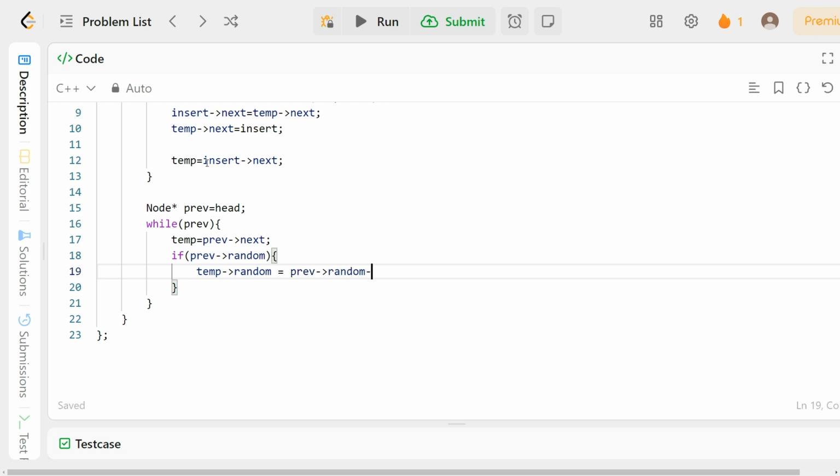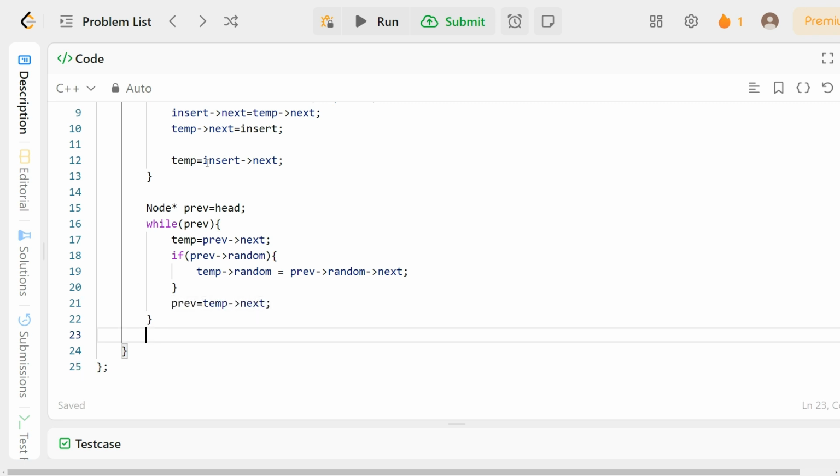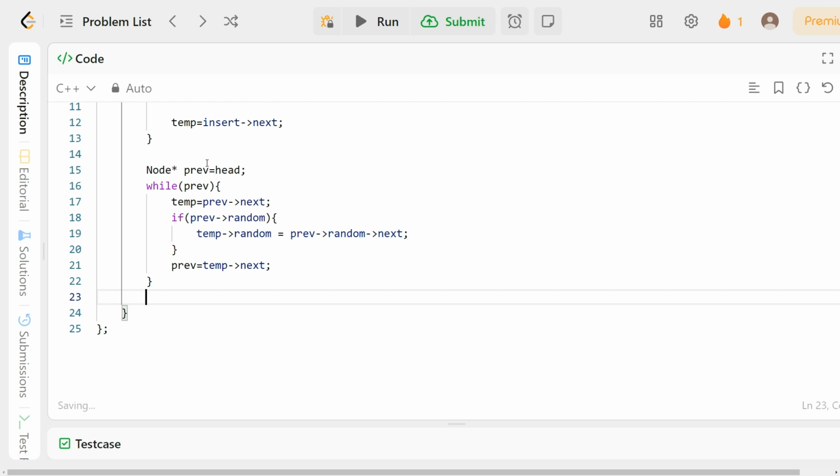What will happen after that? I will have to move my previous, that is, previous will now become equal to temp next. I have to skip two nodes, right? So temp was already previous next, now previous will be equal to temp next for the further iteration. Okay, so I have made the skeleton, I have joined the random pointers.